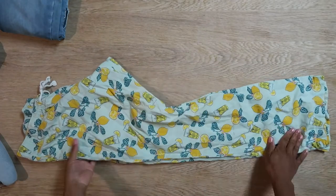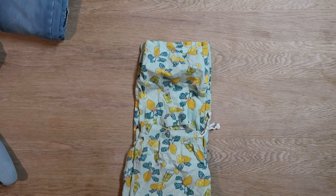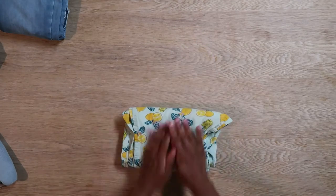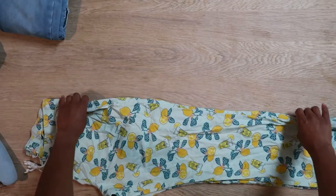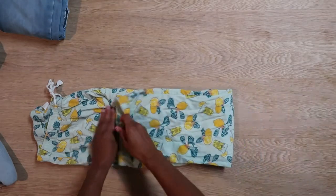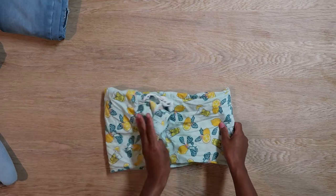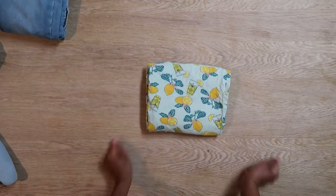I'll show you guys how I would typically fold my family's clothes, because like I said, they don't care if their drawers are chaotic. So I would typically just take theirs and do it like this. And maybe like that. And that is so ugly, I wouldn't be able to function if anything in my drawer looked like that. So let's go ahead and do it the way I like it, which is bringing this up, down, and we are good. Just like that.